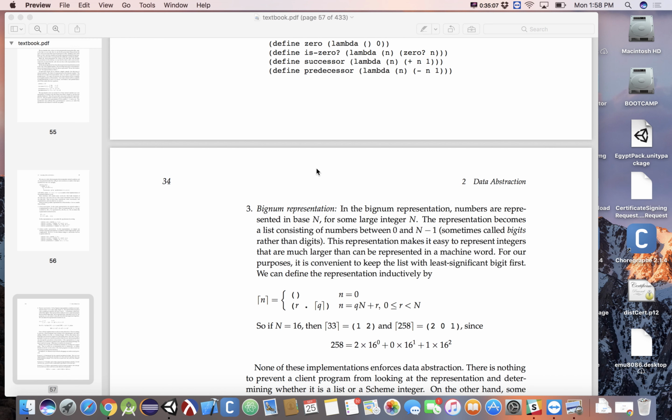The homework isn't a matter of reinventing the wheel here, but a matter of exploring this. So if they pass in something that is a legal digit, we know this guy by default is a list, and we know it's a list that contains something. So how do we know it's 0? It's 0 if its car is equal to the number 0, and its cdr is null. Cdr is the empty list. Make sense? All right. So now the two interesting ones come in.